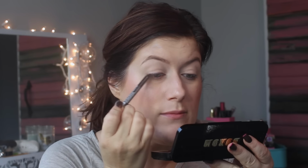Okay, and I'm fixing to do something in such a funky order, but I'm going to first take the Annabelle Smooth Liner, and this is in the color Gunmetal. This is going to be hard to do with my mirror so far away. And I'm going to line my upper lash line with this. It can be a little messy because I'm going to smudge it. If you live in Canada, try the Annabelle Smooth Liners. They're amazing. If you don't live in Canada, my sweet friend Lori Jollicure sent me this, but I wonder if you can get this on Amazon. I'll try to find it on Amazon and link it.